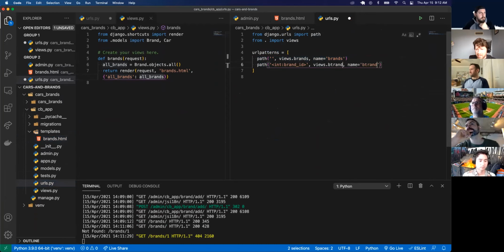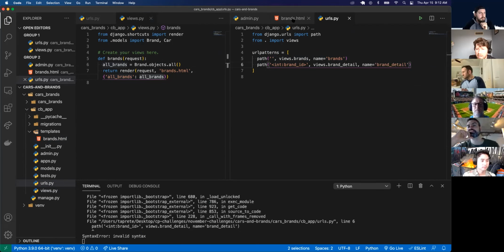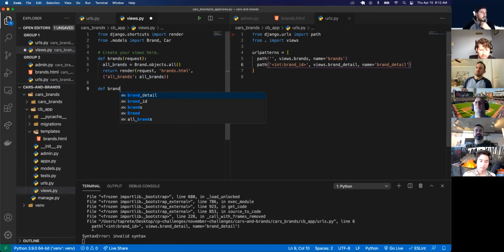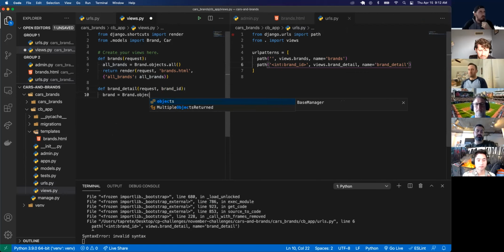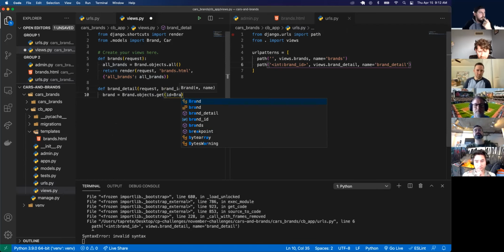We could say brand detail. And now go to our view, create a brand detail: def brand detail takes in the request and brand ID, and we grab the brand by doing brand.objects.get where ID equals brand ID.